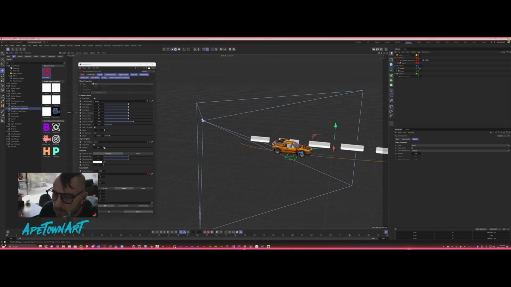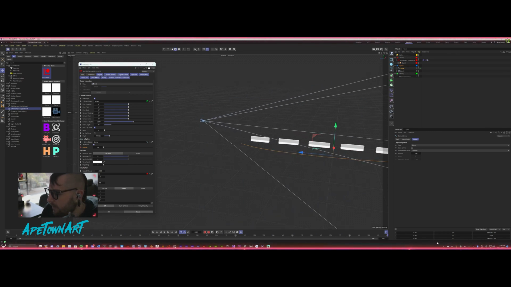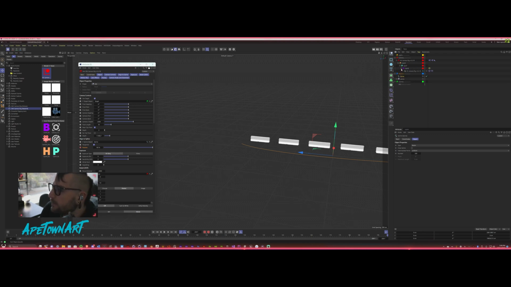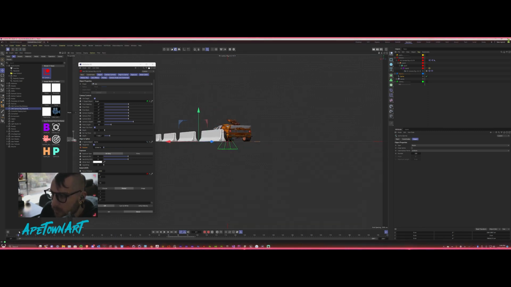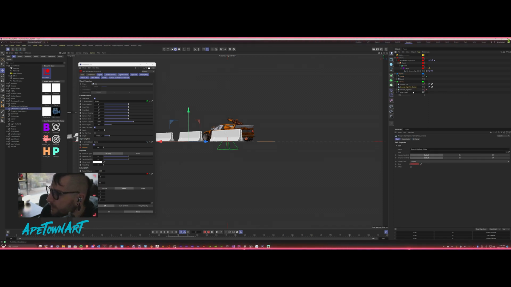So what we'll do is we'll drop a keyframe at the beginning. And then at the end of it, we will drop another keyframe. And now if we were to look into the camera, so as we go along, you can see it's following it. Well, I mean, it doesn't really help us right now because it's not in a great position, but we're going to fix that real quick. I'm going to turn my floor back on just so it gives us a little bit easier to see what's going on with the ground.